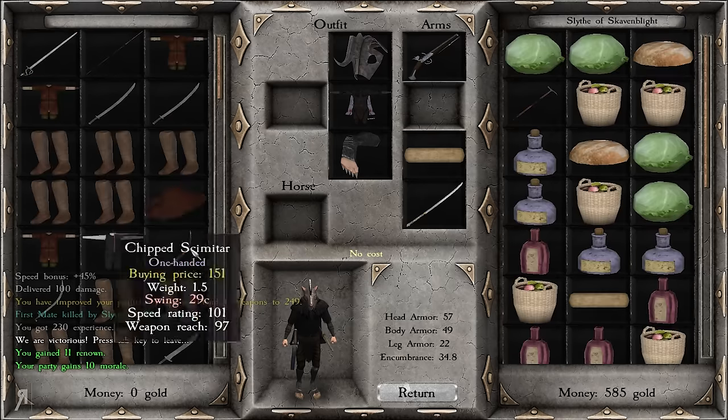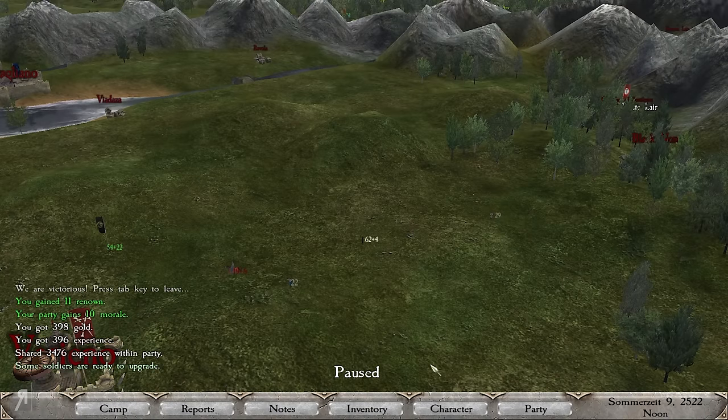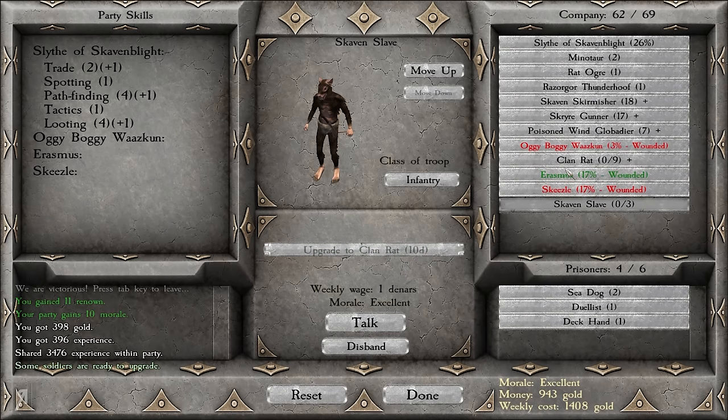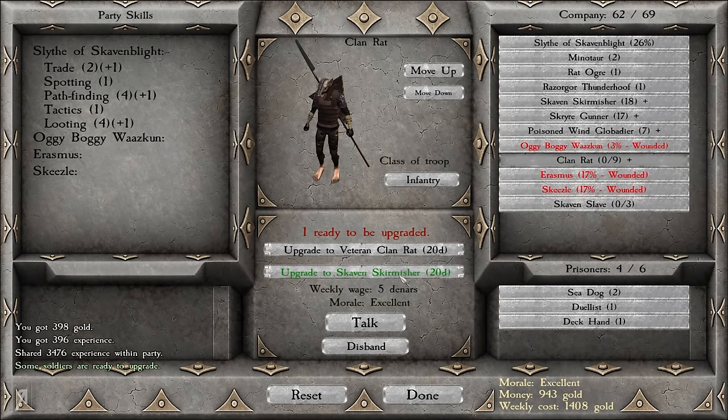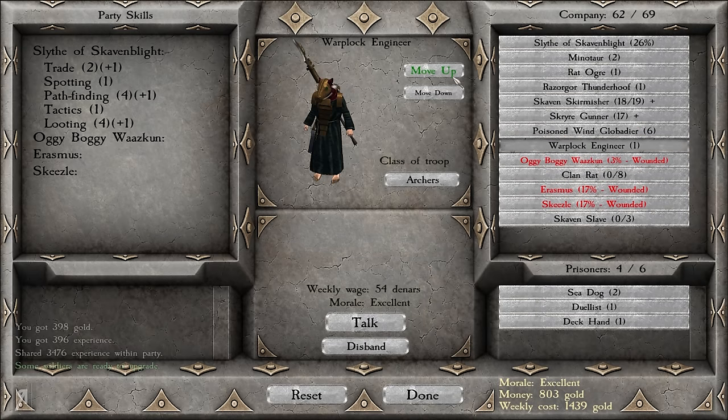Okay, so now I'm hopeful that after this, we might have the ability to go in against the Night Goblin army there, because we will have hopefully leveled up some of our other troops. Because as you can see, we've got some Warblock Engineers. Obviously, now, here's the funny thing.